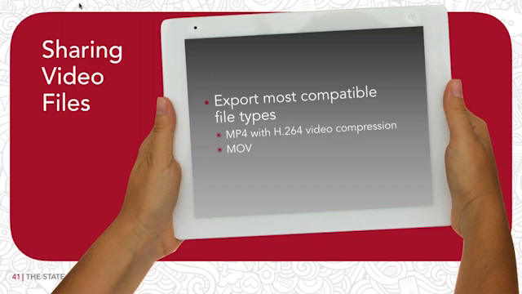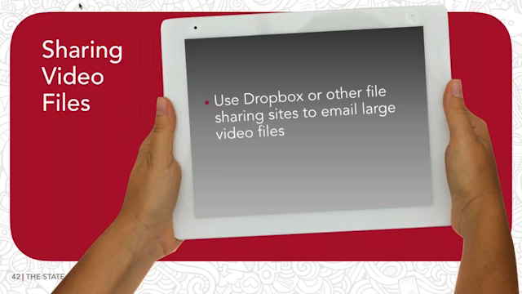MP4s play the best. And the compression is fairly small, but keeping the resolution high enough so that your videos look good. You can use MOV files, but they tend to be larger, and so I would always recommend MP4s these days. And when you export from a video editing website or any kind of software, it'll give you that option.